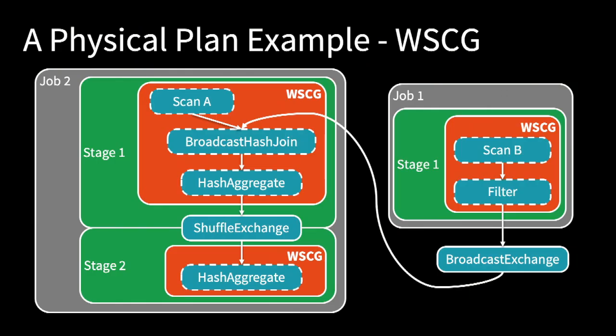Again, here comes the example we used in the beginning, but this time with whole stage code generation enabled. Now we can see a number of operators in the same stage, like the scan, the broadcast hash join, and hash aggregate, have been grouped together and wrapped into a single whole stage code generation node.